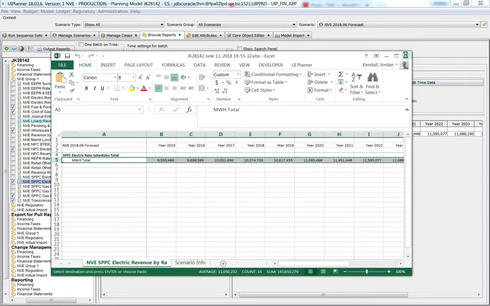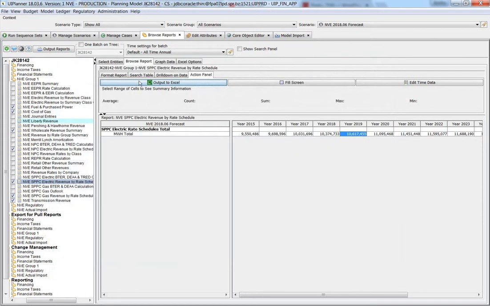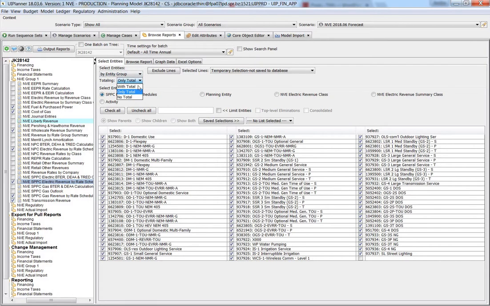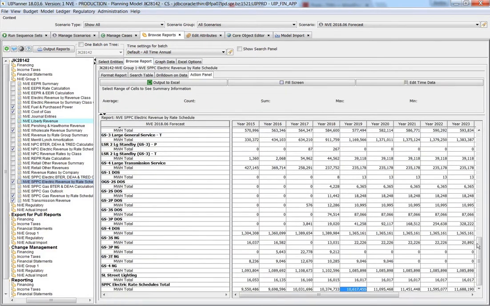So if you want to retain the detail there, then I would suggest next time when you are trying to go through this and you're trying to look at a specific line, then make sure that you select the one that says with total. You can also select no total and just create your own total when you output to Excel, but this makes it nice and convenient so that you already have the total with it when you output it.